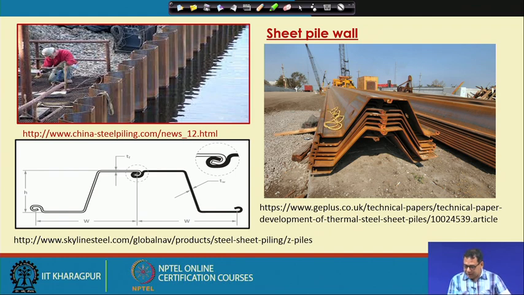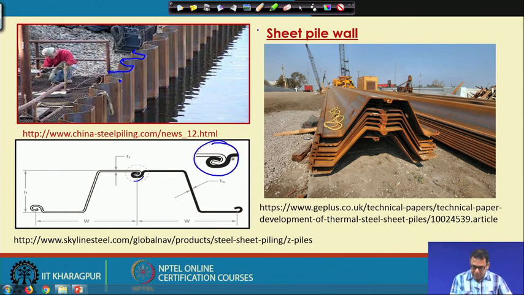So, what is sheet pile? This is one particular steel sheet pile section. These are attached in this form, and ultimately it is installed in this fashion. Okay. So, there is a junction here, here also, and here also. This is one panel, then there is a junction, another panel, there is a junction. You can see this is one panel, this is another panel. This is the junction point between the two panels. Similarly another panel will come here. Okay. So, this is the sheet pile and it is installed here.